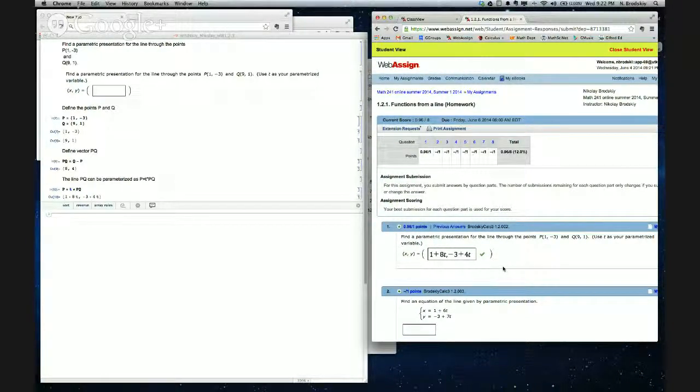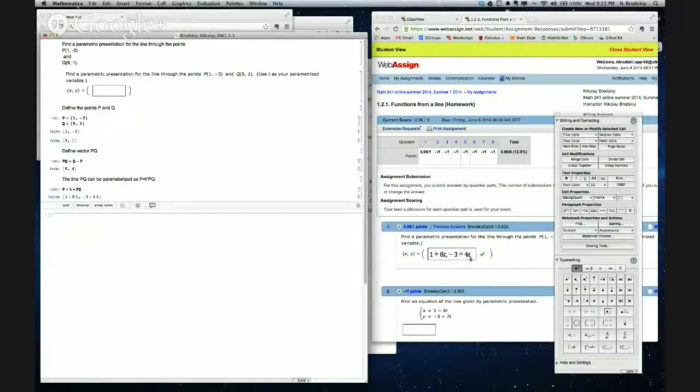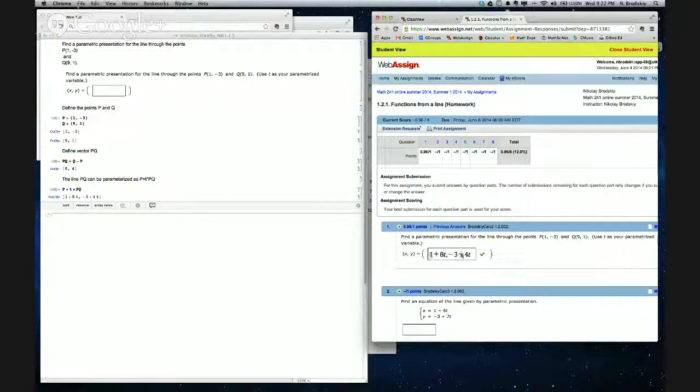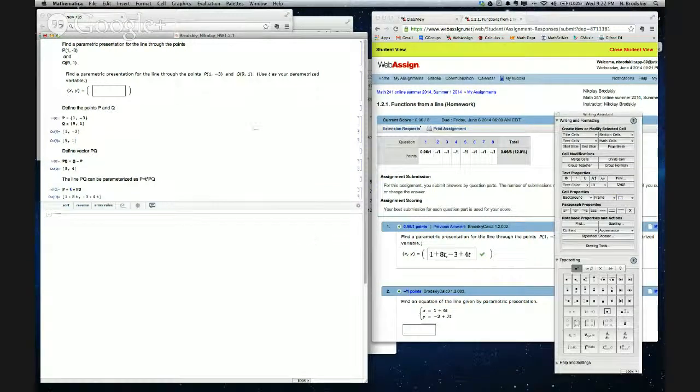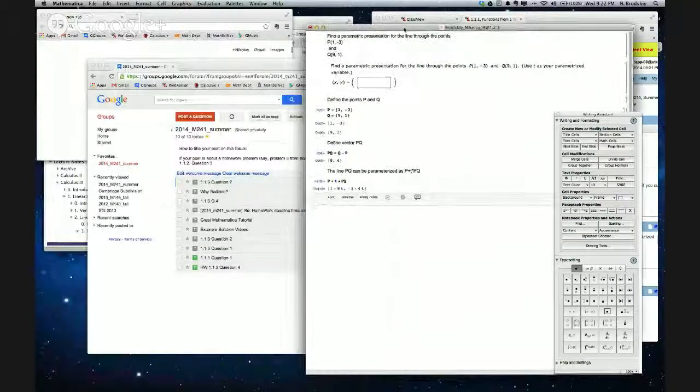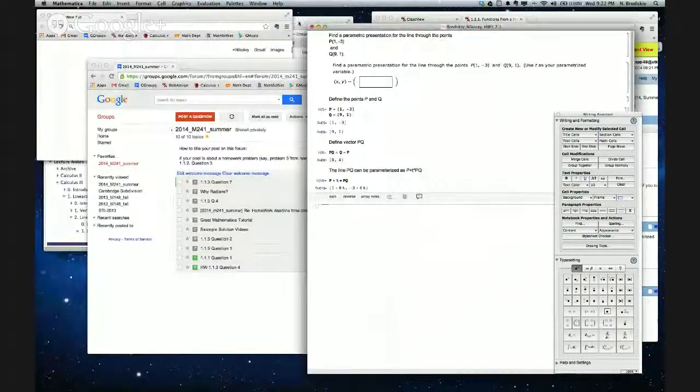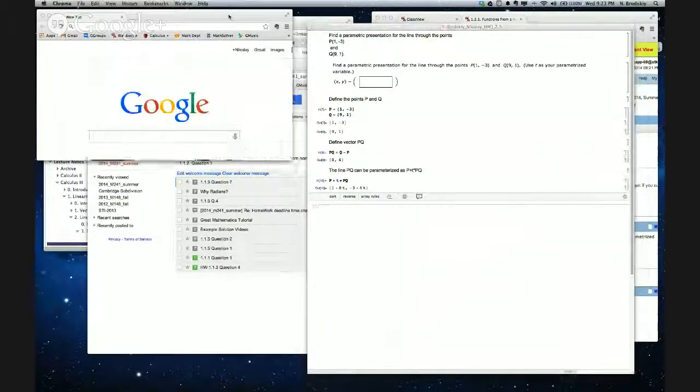You just click certain buttons and attach the file uploaded to WebAssign, and that would be your submission of your solution of this file to the WebAssign. So, in other words, in addition to numerical answers, I will expect you to submit the Mathematica file, named properly. Remember about the naming. Now, after submitting to WebAssign, I would ask you to also share that file with me and the teaching assistant. Let me show you how to share the file.